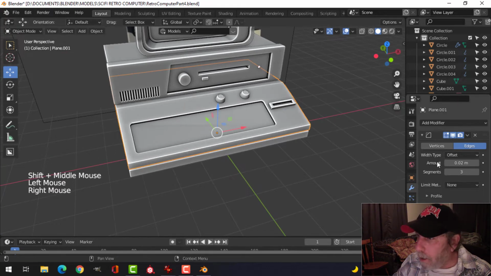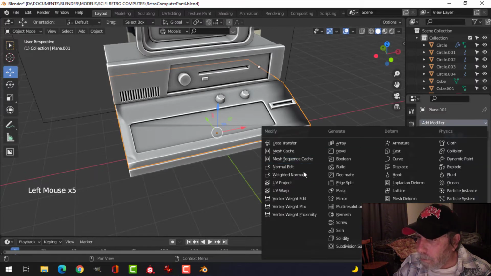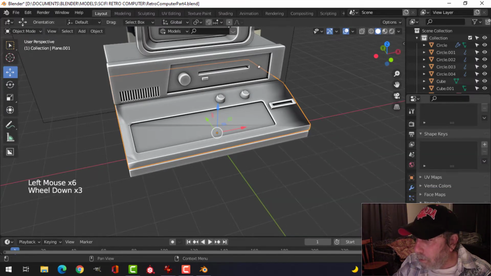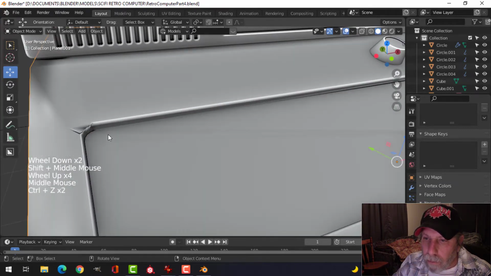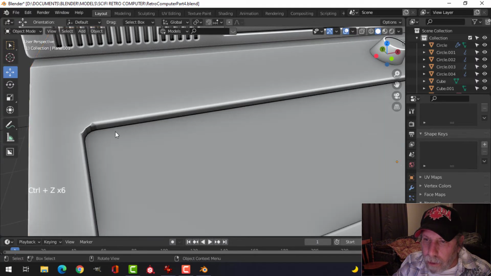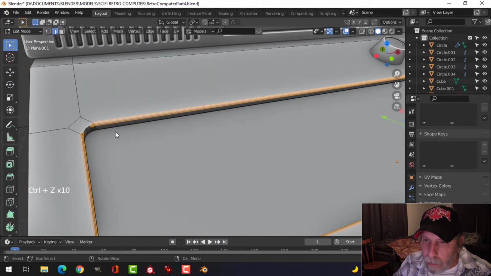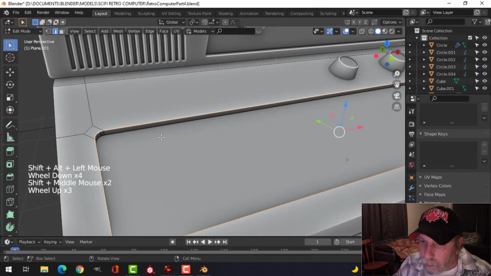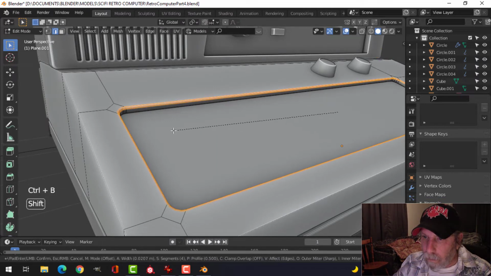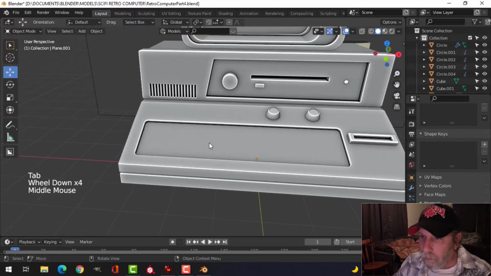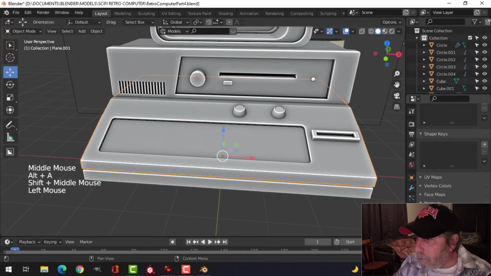Okay, make sure we got that. And let's make sure we've got angle on here. Weighted normal. Auto smooth. Okay. Oh, did we do some damage here? Let's back out of that. I didn't have that part. I think we're in better shape now.